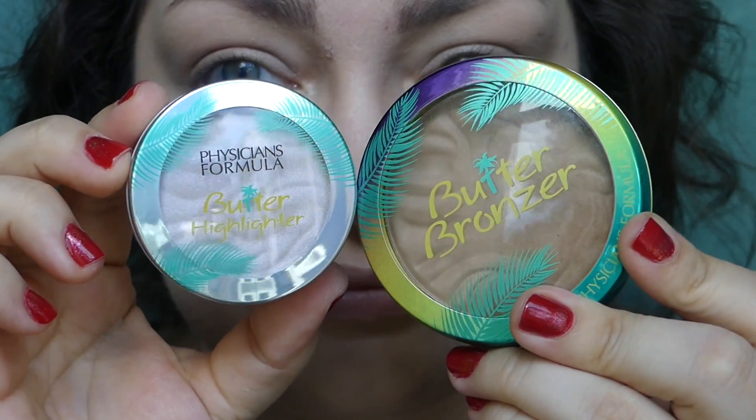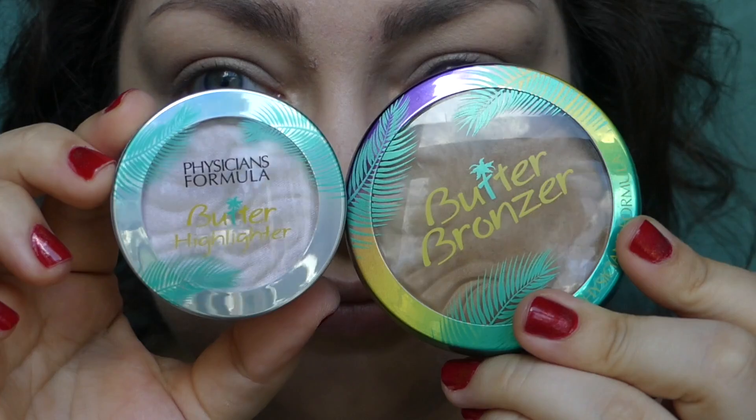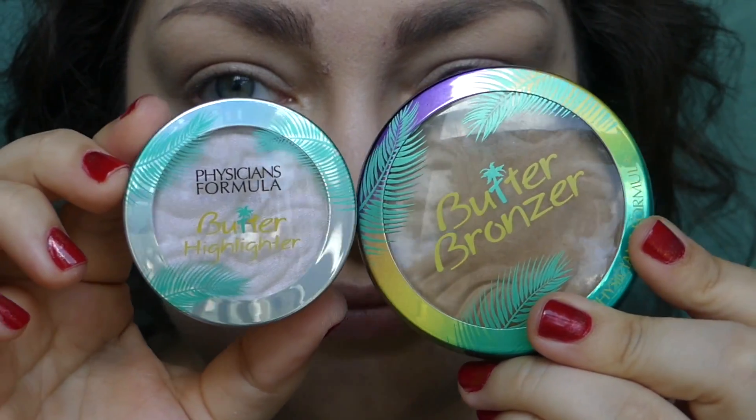Then I have got some cheek products — two of which are staples of mine for sure, and then one which is a recent discovery. To start, I have the Physicians Formula Butter Bronzer, I just use the shade Bronzer. Mine is very well-loved. I've had this for a very long time and it's one of those things that just does not quit. It smells delicious — a very light coconut scent, but just so you know, that is there. It's super smooth, super soft, super silky, super blendable, super perfect.